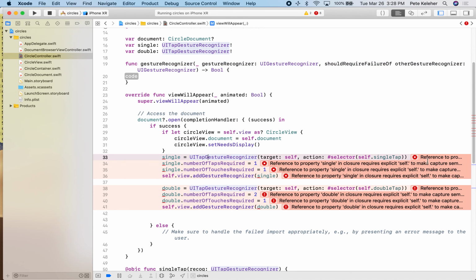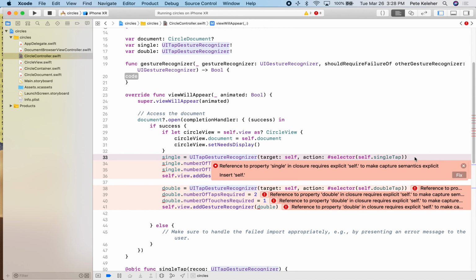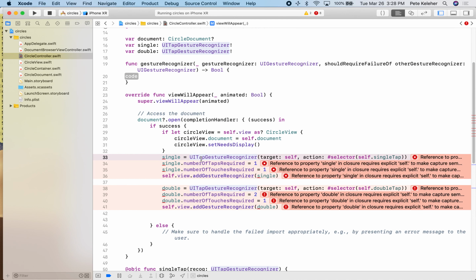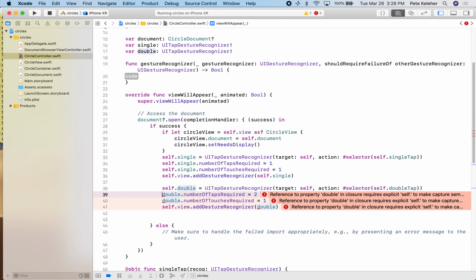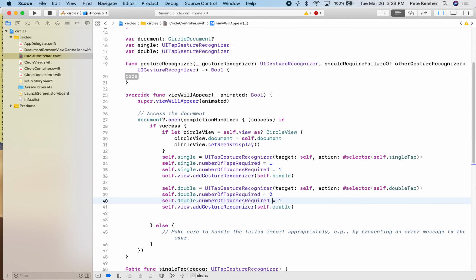Oh, right. Disambiguate everything. All right, so now that's all fixed.